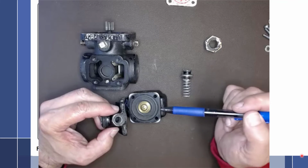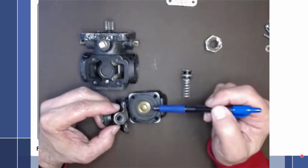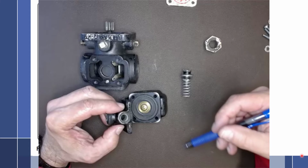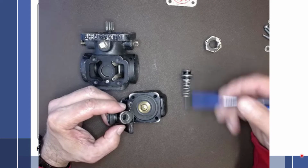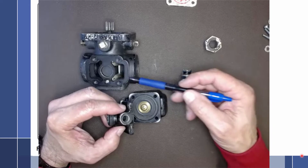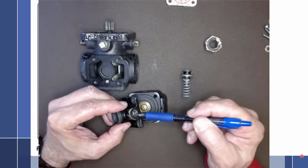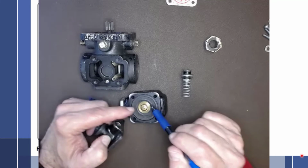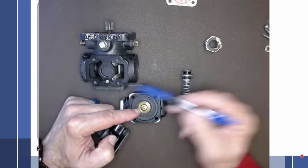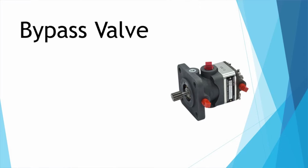So the pump will just speed up, and the outlet pressure would remain exactly the same because nothing has changed up here. But as the turbocharger spools up, it creates more pressure in the upper deck, which then creates more pressure in the manifold, which means we want a little bit more pump outlet pressure. Then at the same time, that pressure is transferred into this port right here, which presses down on the diaphragm, which assists the spring, causing the outlet pressure of the pump to increase.